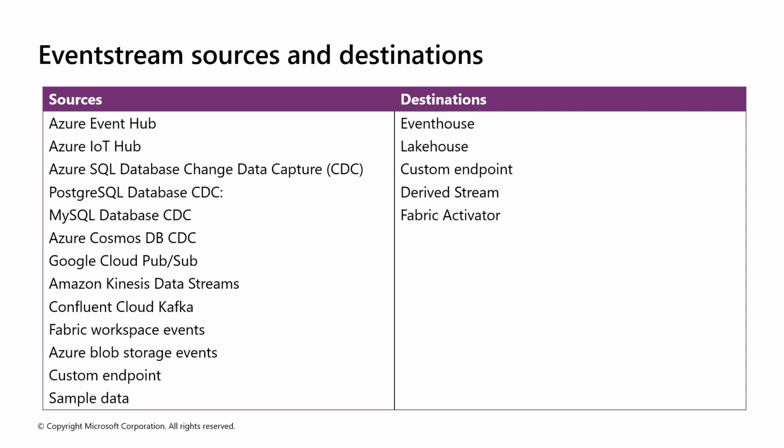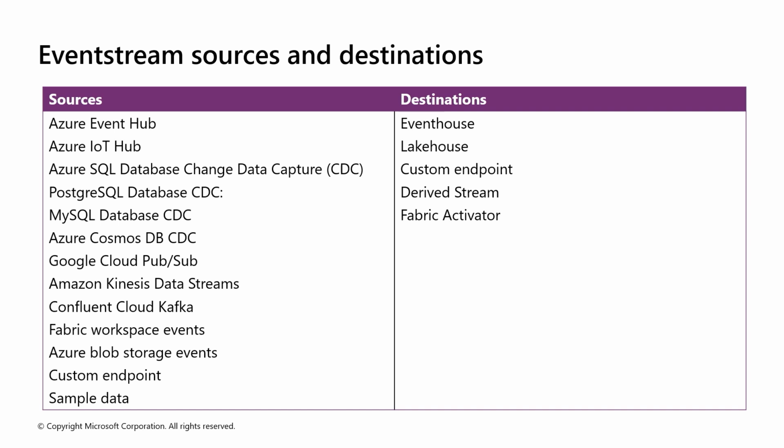You can use Fabric Workspace events, which are events triggered by changes in the Fabric Workspace, such as creating, updating, or deleting items. With Fabric Event Streams, you can capture, transform, and route these events for in-depth analysis and monitoring within Fabric. This integration offers enhanced flexibility in tracking and understanding workspace activities. You can use Azure Blob Storage events as system triggers for actions like creating, replacing, or deleting a blob.